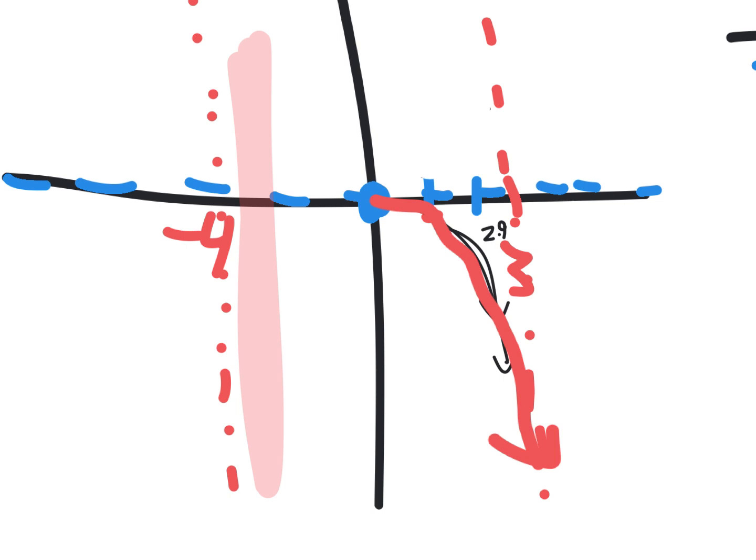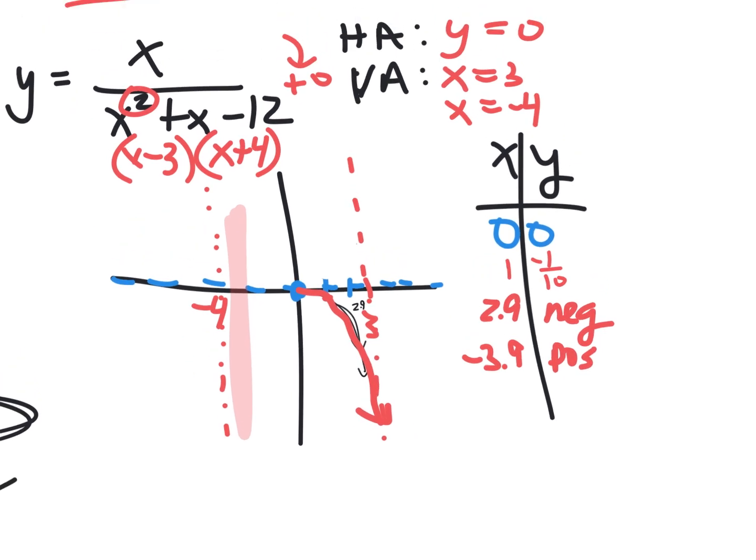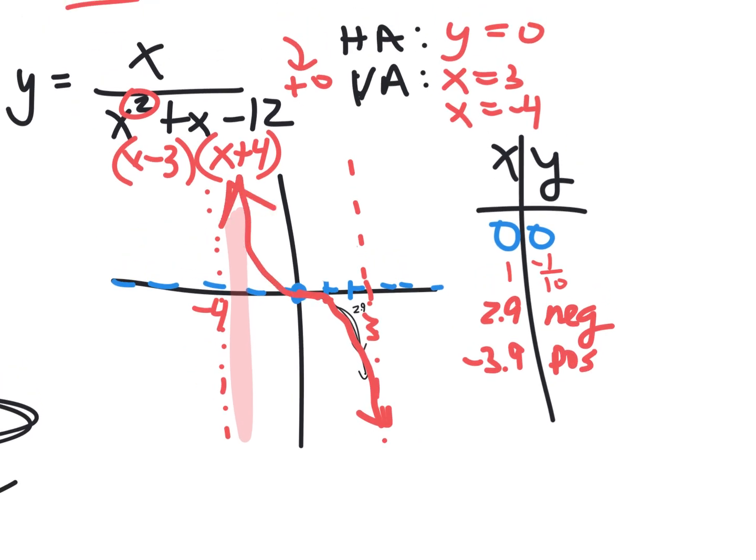to see if it ends up with a negative number and it's therefore going down, or a positive number and it's therefore going up. So I tested 2.9 and I got a negative number, so I knew it was going down there. I'm testing negative 3.9. Can you guys verify? I think it comes out positive, doesn't it? Okay, so then it goes positive, so therefore it must be going like this. It's going up. You see how that can be handy?